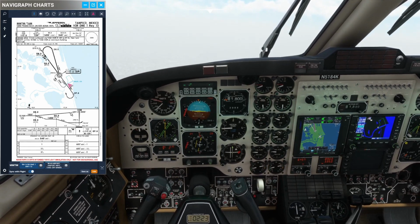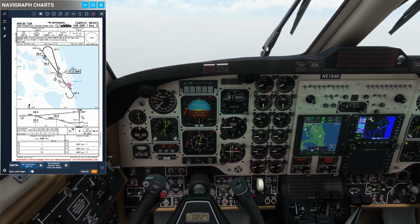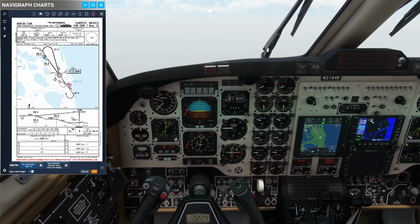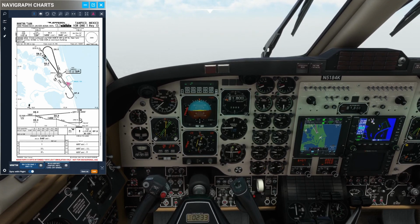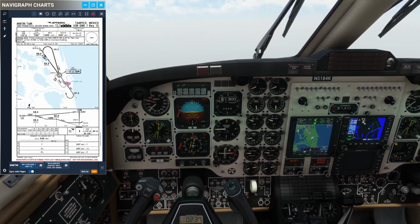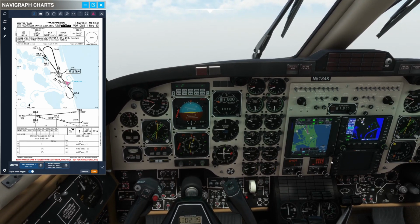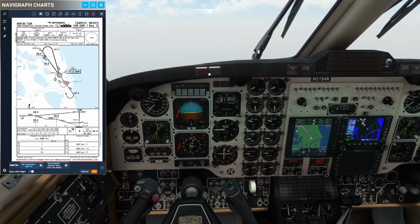We should be at 2,000 here, but they already cleared us to 1,800, but whatever. Now when we get to the VOR again, we want to go on an outbound track 339.